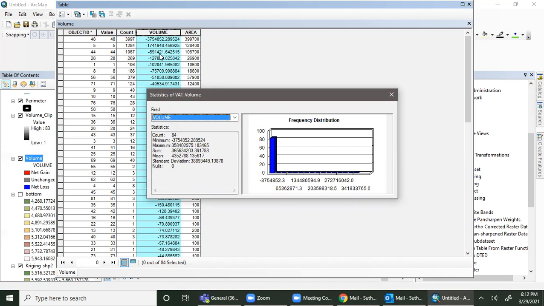Okay, so let me see that. So let's reverse that one inside the vehicle. So what is our volume?